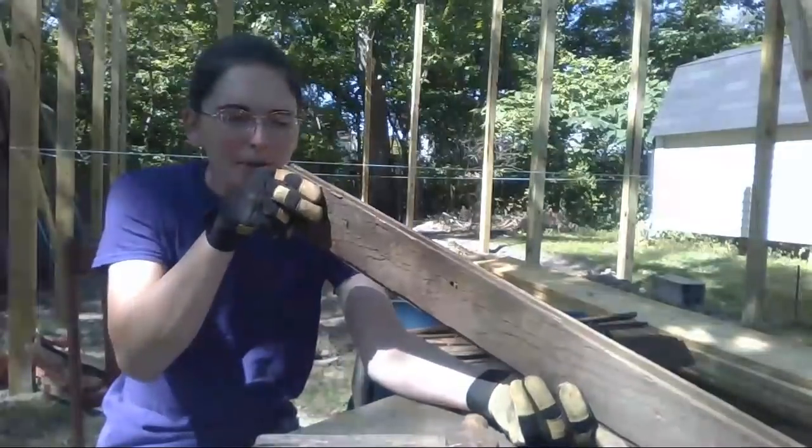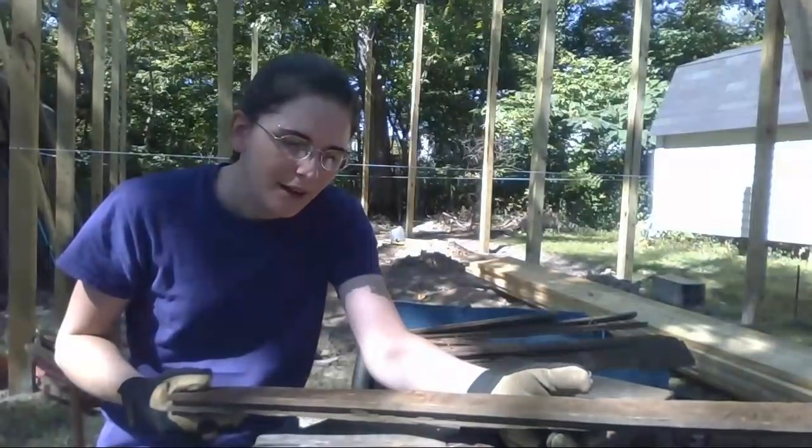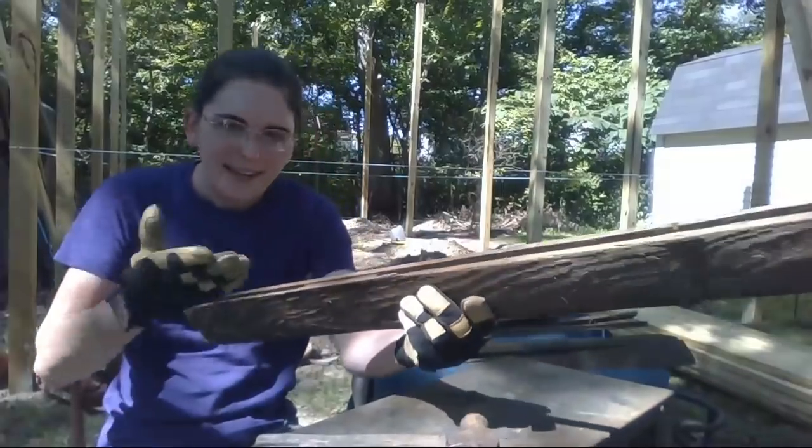I think it'll make a really good toolbox. Make a nice little old-fashioned wooden toolbox and use this stuff because it links together. It's nice and strong.